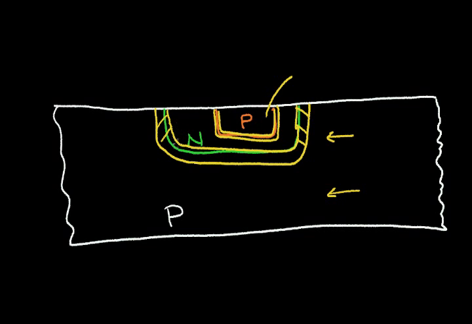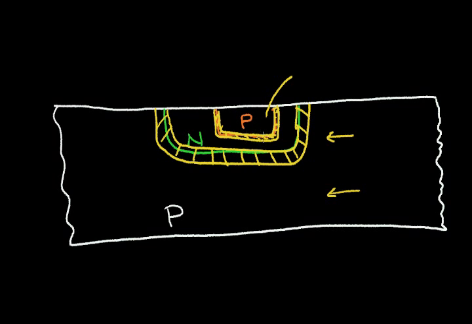So I can look at this and I can know that this depletion region between this n and p region is wider. And it's wider because the concentrations are lower. And I can know that this depletion region between the p and n material here is a thinner region. And it's thinner because the concentrations are higher.